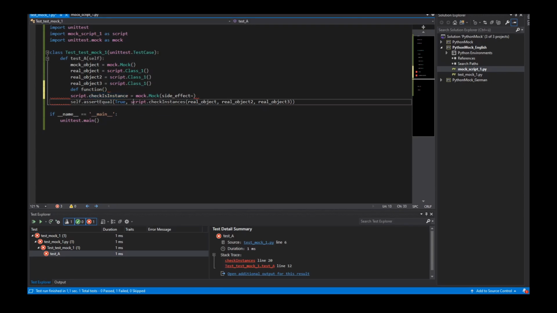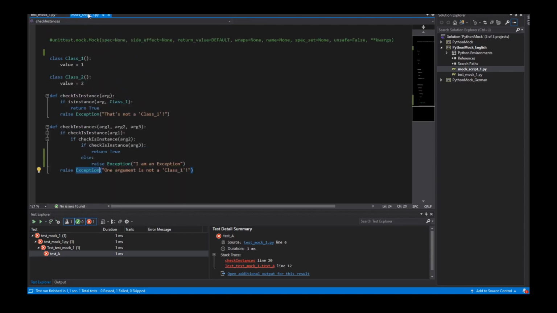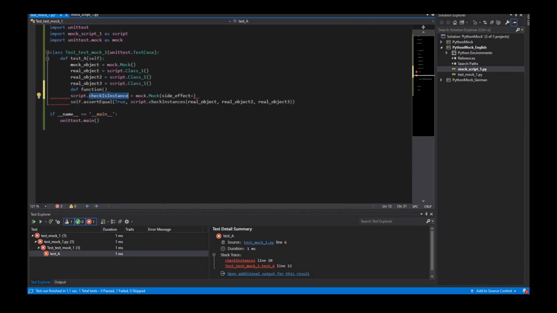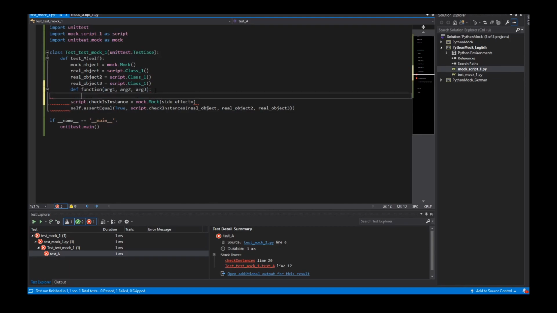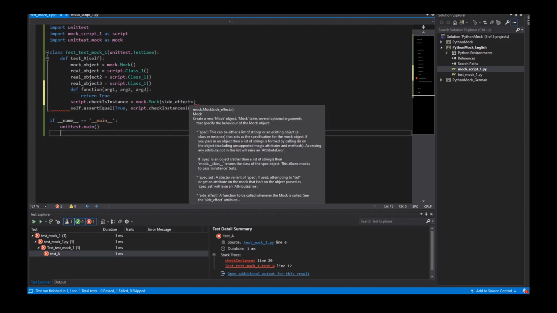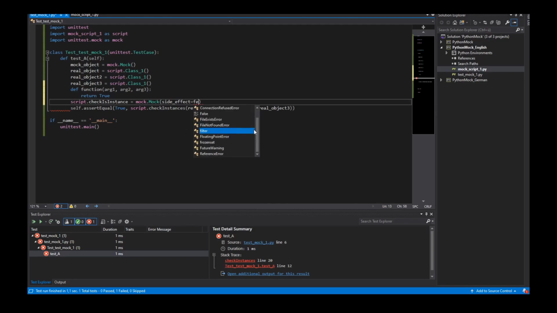So the mock object is this function check is instance, and this function takes 3 arguments. So also this function gets 3 arguments, and I can do what I want in this function. I can return every time true. Define here the function.